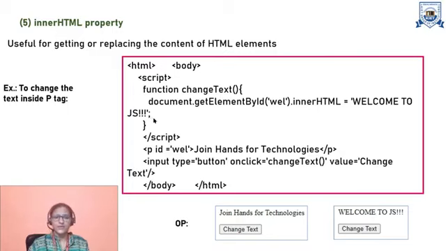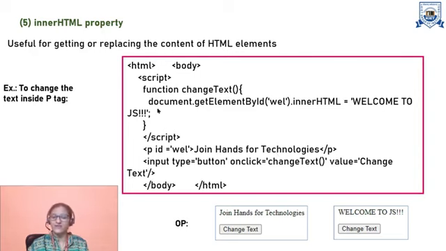Okay, now as soon as we click the button, these functions get generated, and we will check, we will come to know that the content of the p tag has been changed from join hands for technologies to welcome to JS.